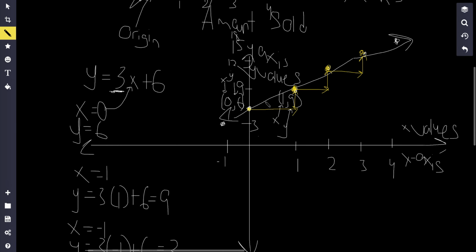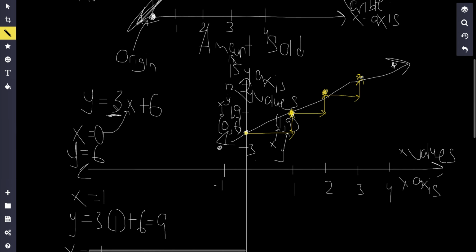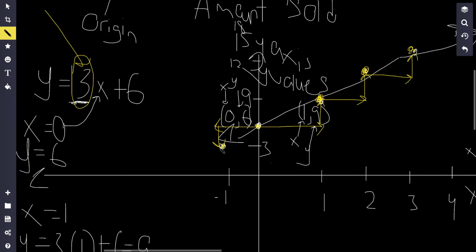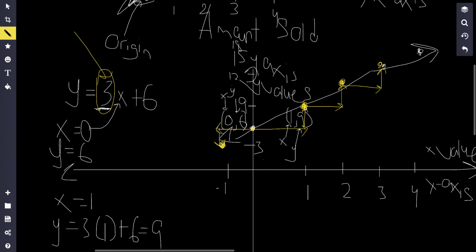So you see how there's a little bit of a staircase going on here. But what this 3 represents is how much our y value is going up every time our x value goes 1 to the right. So every time my x value goes 1 unit to the right, my y value is going to go 3 units up. 1 unit to the right, 3 units up. If I go 1 unit to the left, can you guess what happens? Well, instead of going 3 units up, now I go 3 units down. This is why this point is located right over here. When I go 1 unit to the left, I'm going to go 3 units down. It's going to be the opposite of what I do if I were going to the right.